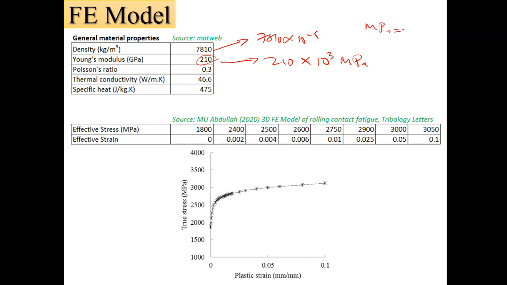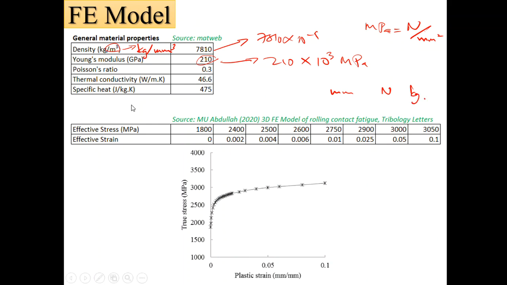Megapascal is equal to Newton over meter squared. So this is the one we're going to use, and we convert this into kg over meter cube. Everything here is supposed to be in units of millimeter, Newton, or kg.